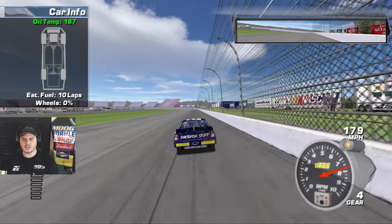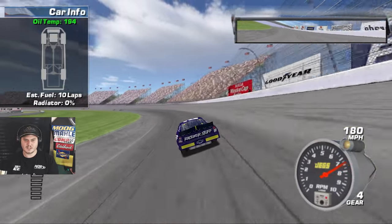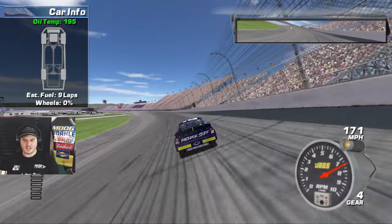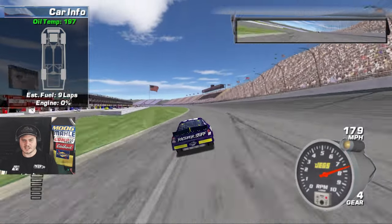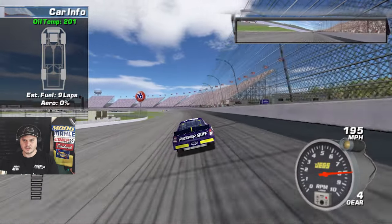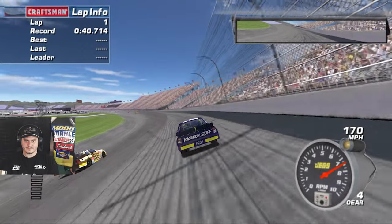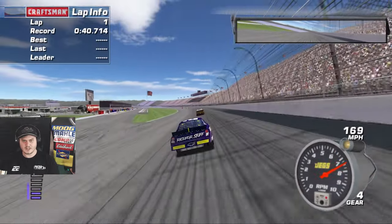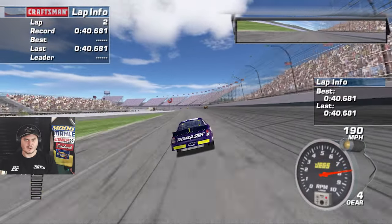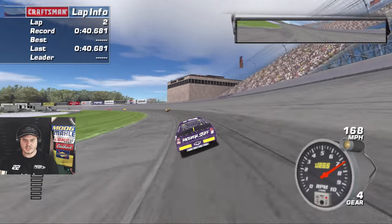So I tightened up the car just a bit. Let's see if I did enough, or went too far. Feels pretty all right going through the first corner. I believe in the trucks, we definitely built tighter as we went through the race, so I'll definitely have to keep an eye on what we do. Yeah, car definitely seems tight coming off of the corner, so I might need to adjust that a bit more. I'll run another lap or two just to see if anything changes, and then make the adjustments we need.